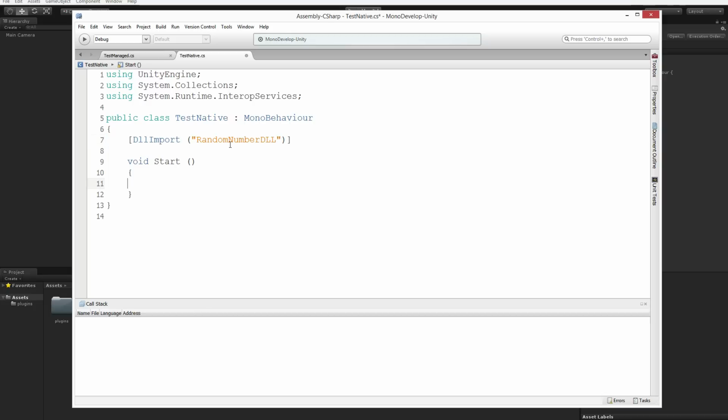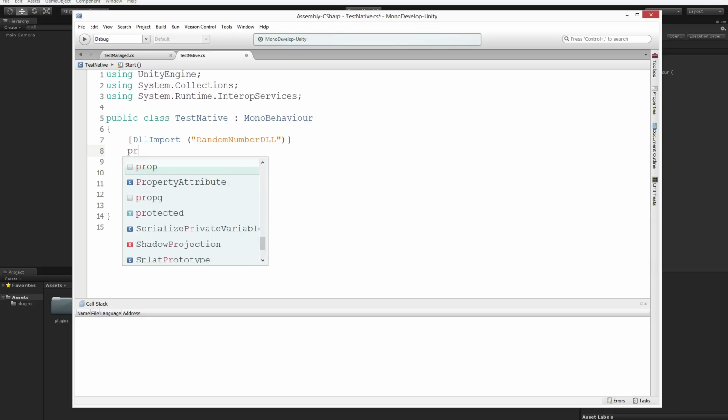Okay, so this is my Windows DLL that I just created in Visual Studio. Now that I import the DLL, I need to specify what it is that I am importing, right? You should maybe know that the square brackets generally denote attributes. So this is just an attribute. It itself does not actually do anything. So we need the next line of code, which is going to say, hey, this is our DLL. What am I getting out of this DLL? All right. And so I'm going to specify a function to use. In this case, I'm going to call it private.